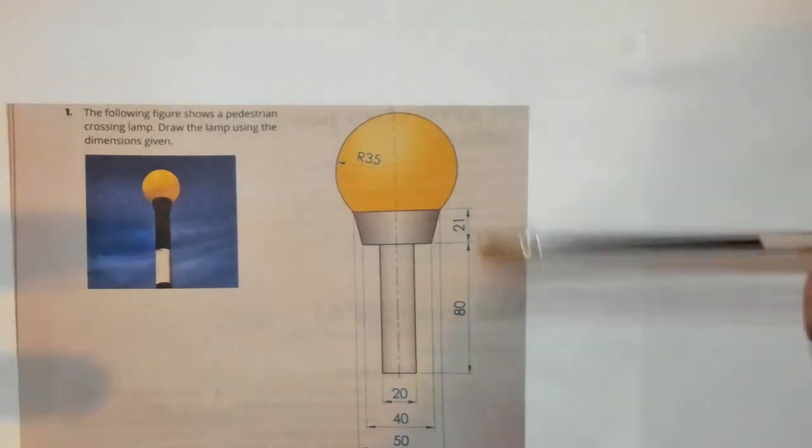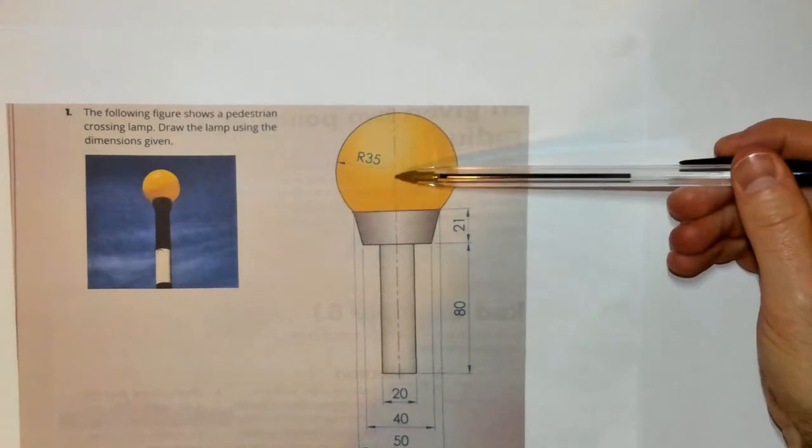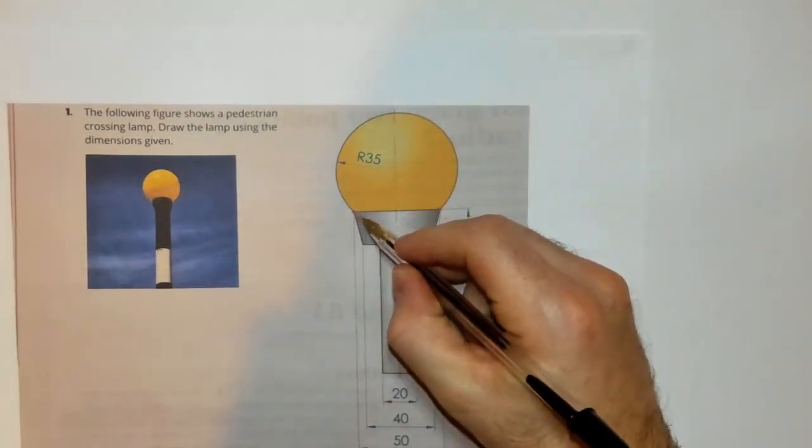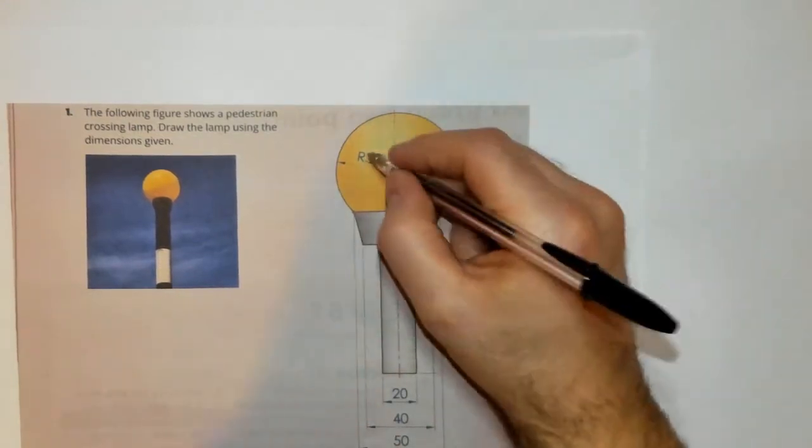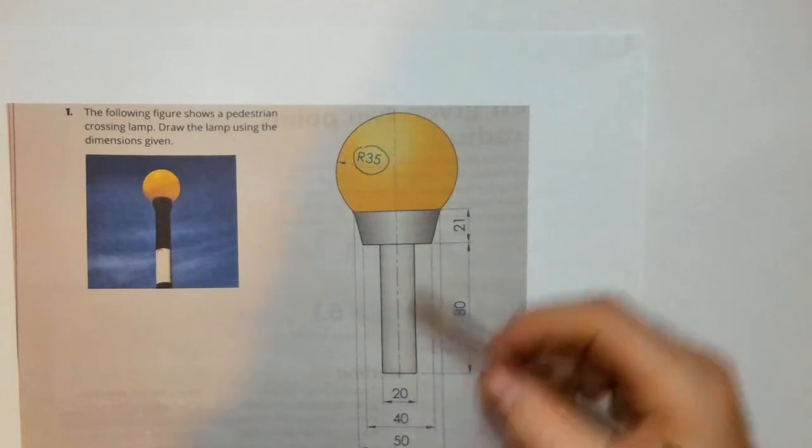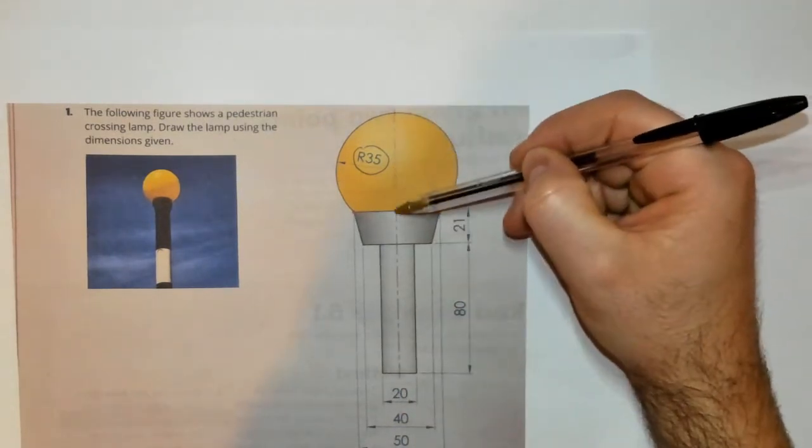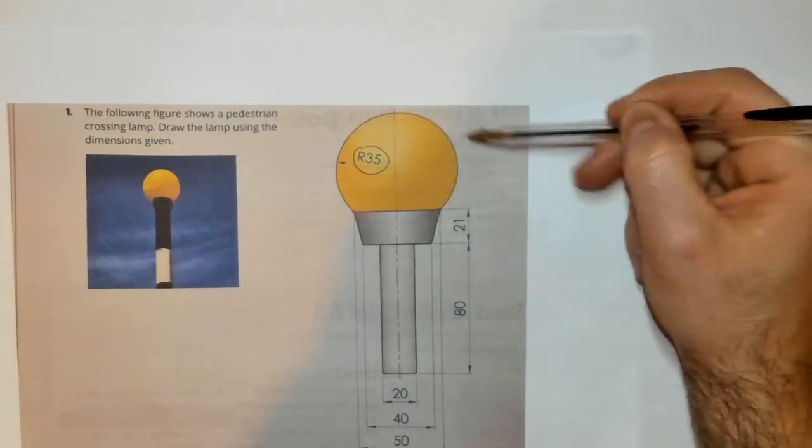Now, first of all, in this principle we have to locate the center. We could have a fairly good guess that it is going to be in here, and obviously we can see the bottom of our circle, it is like being cut off there. But what we can identify is, we know the radius is 35, and we can also identify two definitive points that are on the circumference of the circle. We don't know the height up to here, so that is not a point up there, we don't know where the exact height of that is.